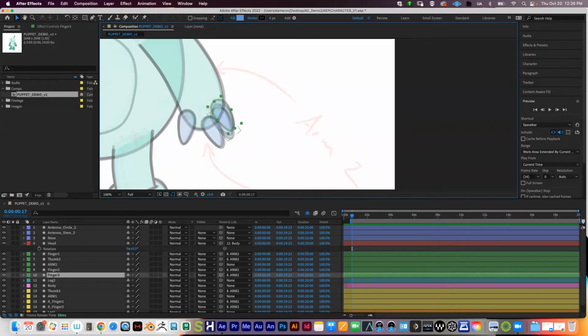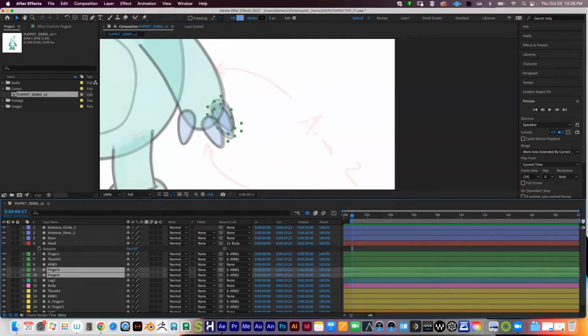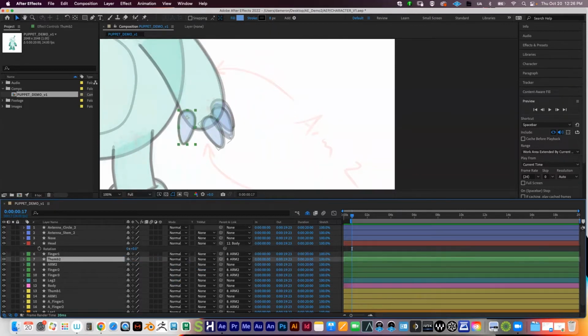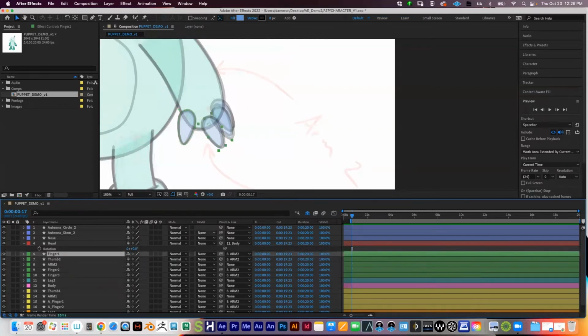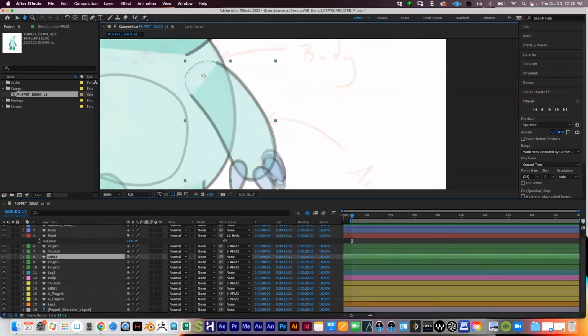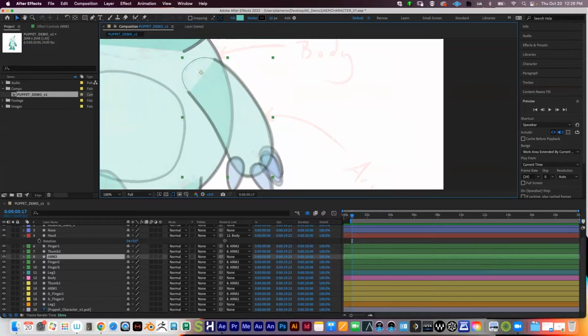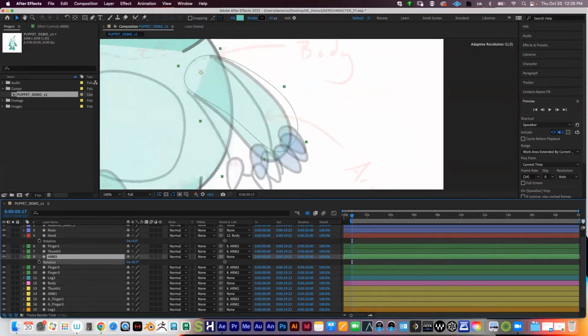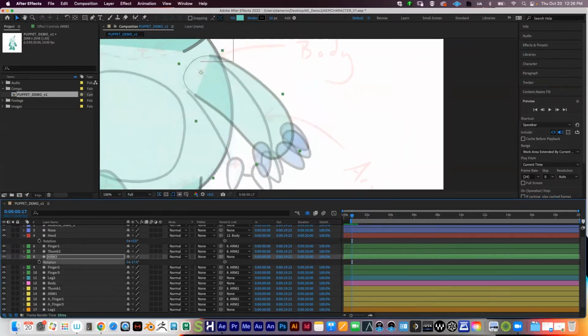And so with all the fingers right here, I'm just going to select the fingers and then a spiral and then connect them to the arm right here. So I'm just clicking on the spiral, connecting them to the arm. It looks like I've already done this. Click the spiral, connect them to the arm. And so now when I rotate the arm, you can see I've already moved the anchor point to where I have the cross right there. And so now when I rotate the arm, it rotates along the right axis right there.